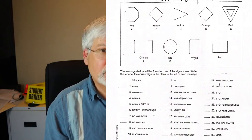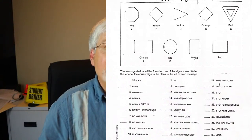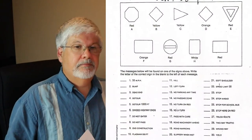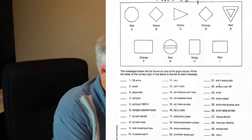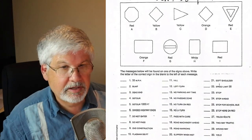So on the midterm, which will be coming up soon, you are going to have a heavy, heavy amount of signs. Since most of you seem to have done it, let me give you the answers real quick so we can kind of go from here, all right? So here's the answer key that I'm going to give to you. So, I'll put it back on the board so you can see it, and I'll move over. Okay, I'll move my mic over too. There we go. So hopefully you'll be able to hear it.